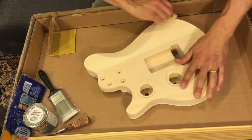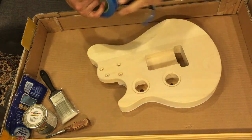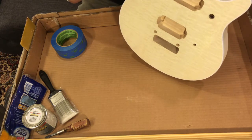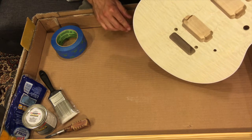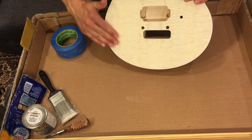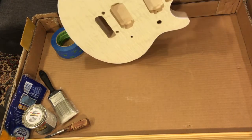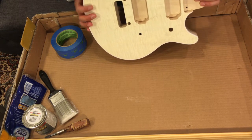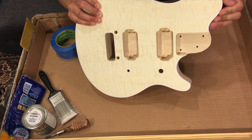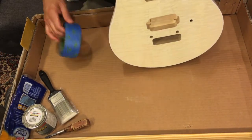Yeah, it turned out pretty nice, actually. Very little that I did to it. I got some painter's tape, so that I can kind of tape up the side, but I don't even know if I need to. I'm debating right now whether I need to do that or not. Usually people do the top first, but since I don't have the stain for the top, I'm doing the back. You know what, I am going to do it.